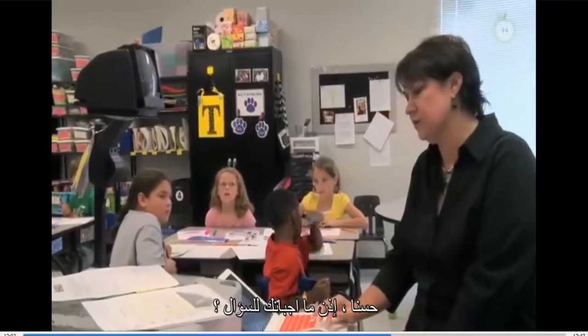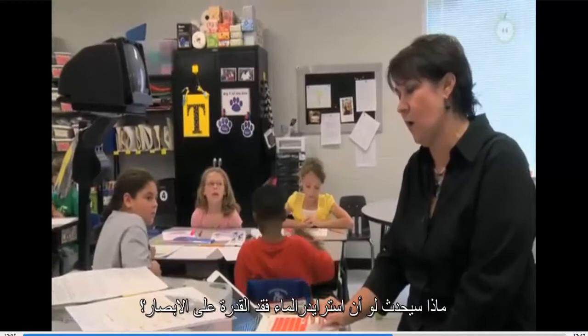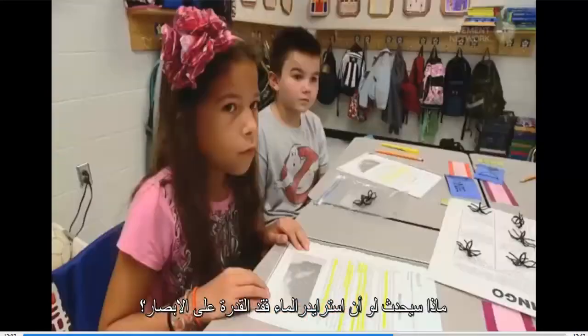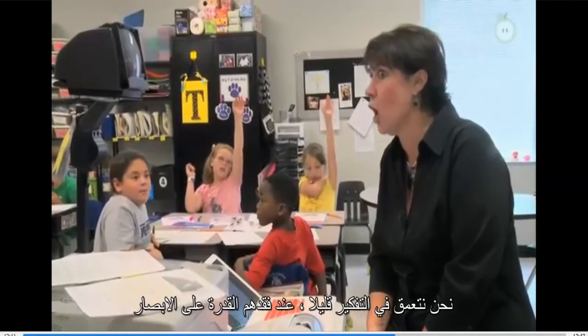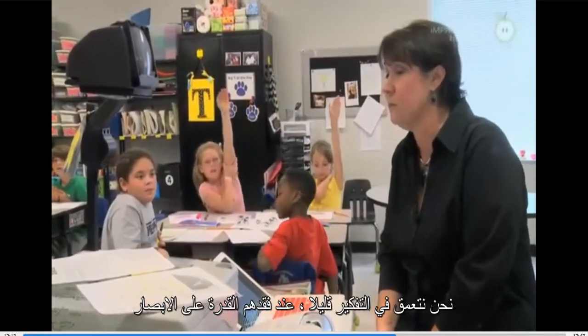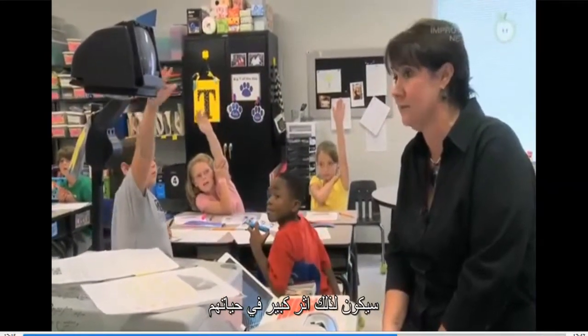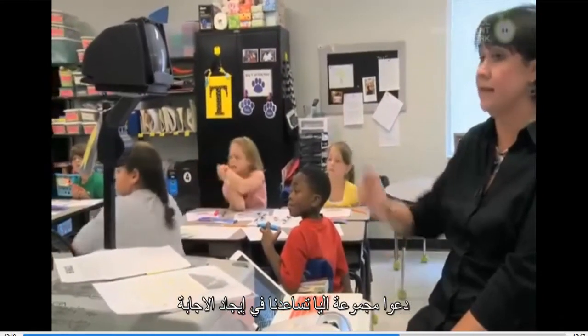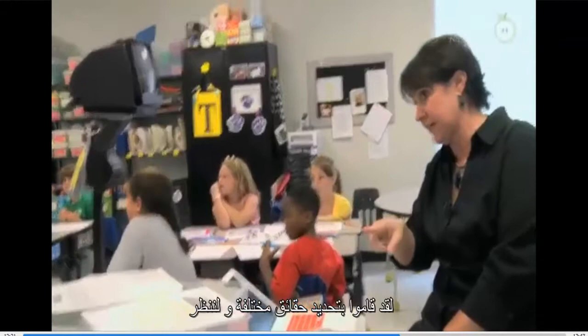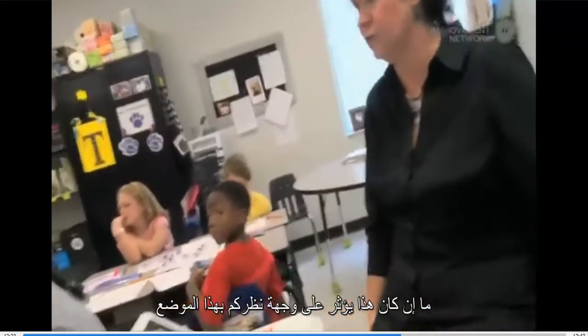Okay, so what would be your answer to the question, what would happen if water striders lost their vision? They wouldn't be able to move very quickly. We're thinking a little deeper, though. If they lost their vision, this is going to have a bigger impact on their lives. Okay, let's let Ella's group help us out on that. They highlighted a different fact, and see if this will change your view here.